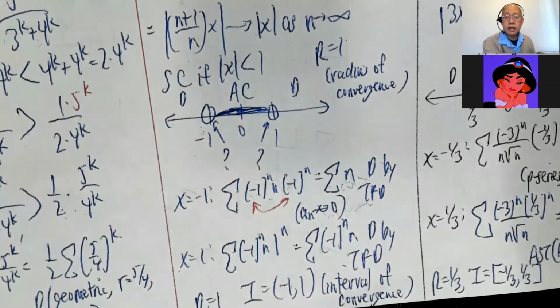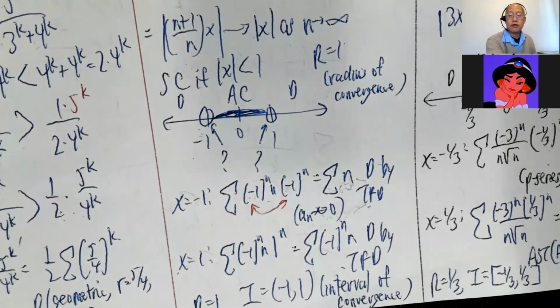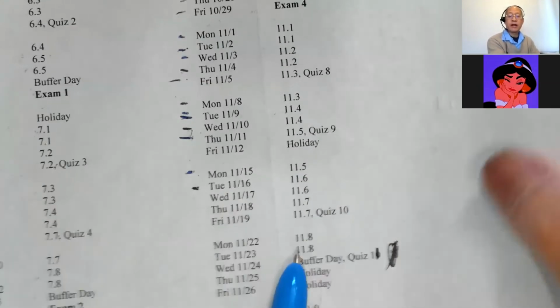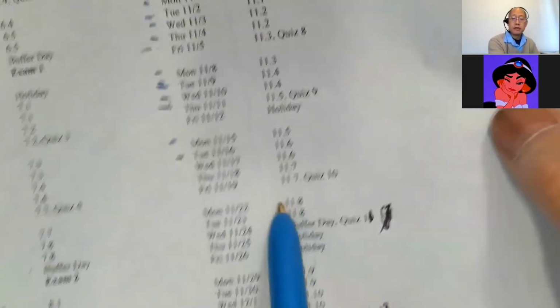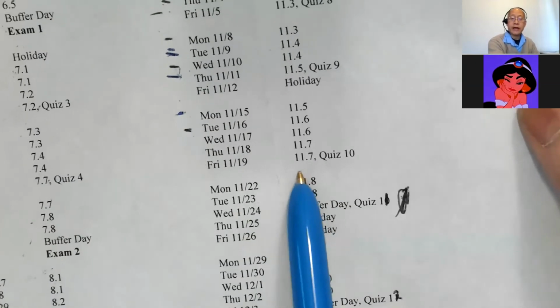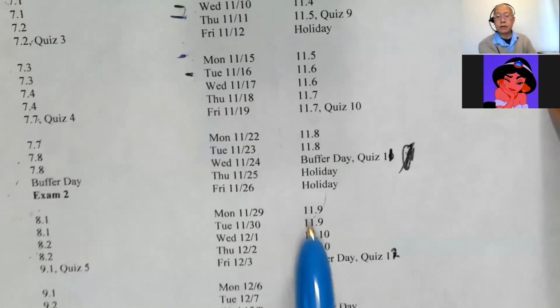Okay, so that's what we're up against. I just decided to show you one. We'll do many more tomorrow and Friday. So we should finish in plenty of time. I should be up to 11.8 by Friday, which I wasn't even supposed to finish until next week. So we're way ahead, I suppose. So I can afford to slow down and end early like today.